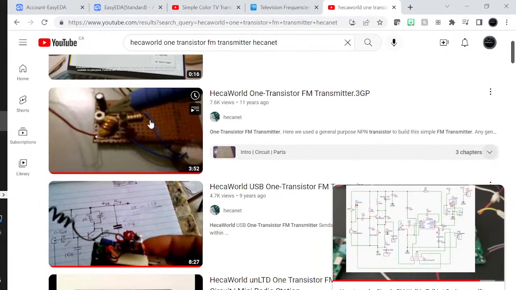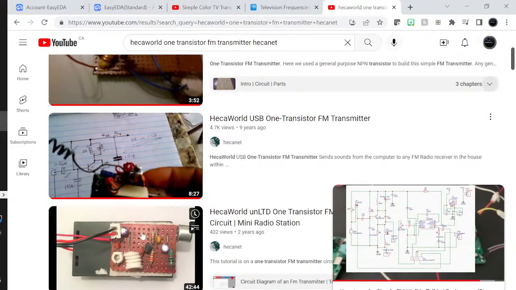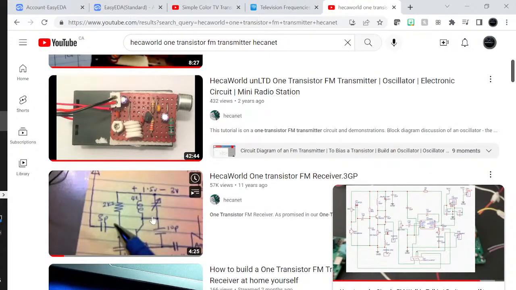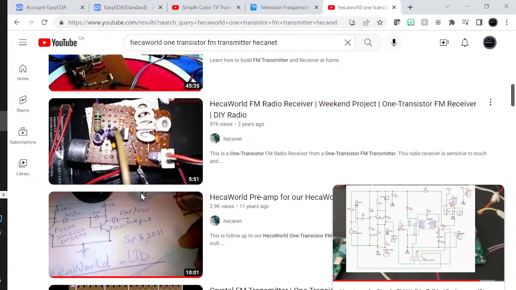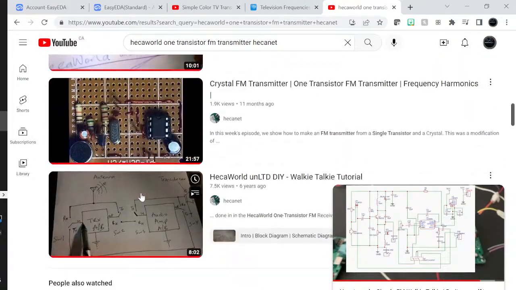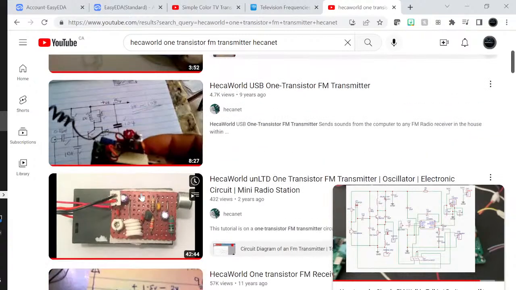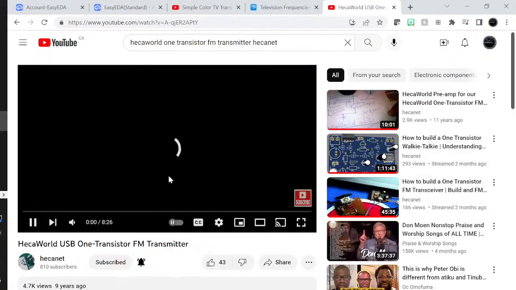Do we have that? Yeah, this one here, or that one, or that one. Yeah, we have a lot of one transistor transmitters, lots of them. So which one do we pick now? There's so many, so let's just take this one here.